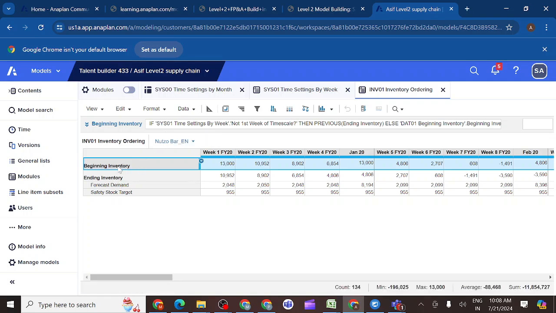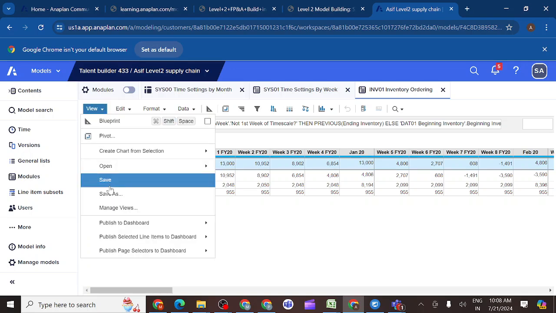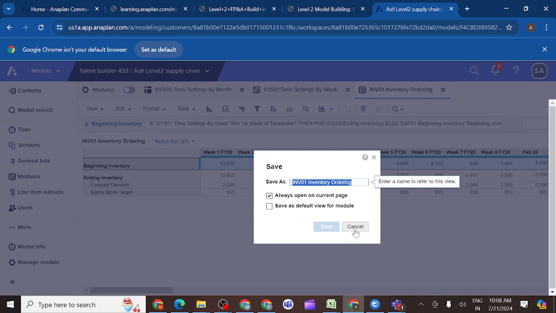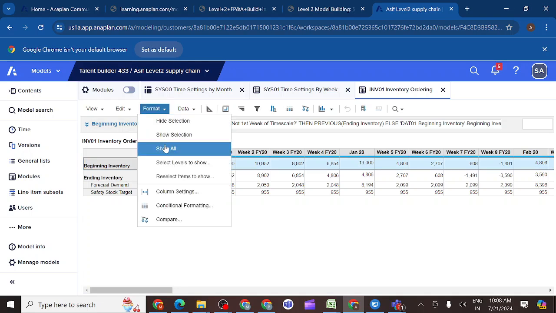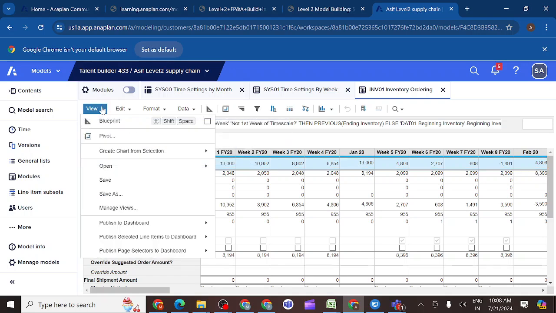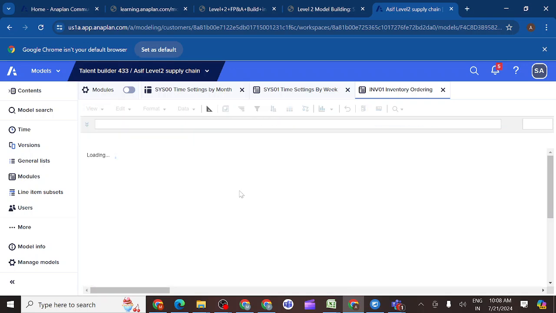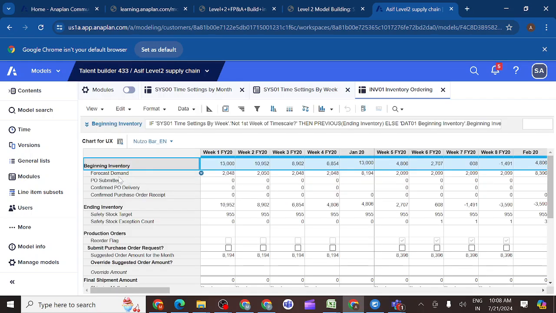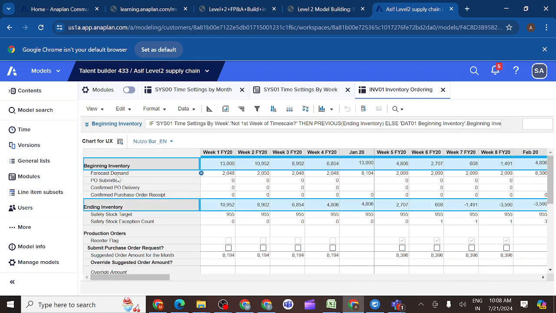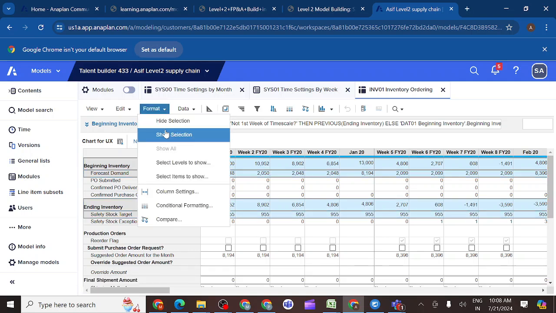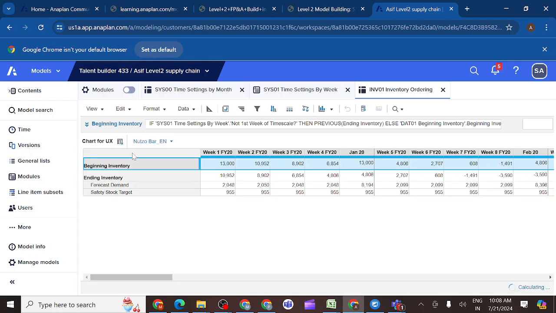You can see if you select whatever line item first, you get it here first. So in that way, whatever sequence they are giving, we should take that sequence only. Where I have done this, I have done in the default view. So that is the reason, what should we do? We should do show all, and whatever I want to do, I should do in the UX pages, like the saved view only. Beginning inventory, then ending inventory, forecast demand, safety stock target. Then I should click on show selection. Otherwise our default view gets changed there.